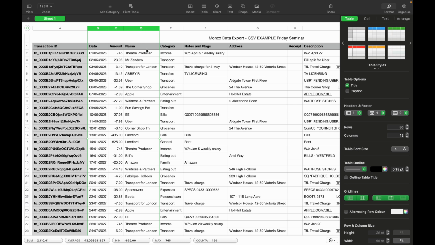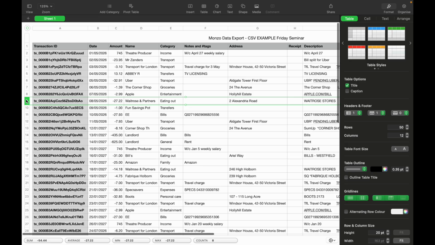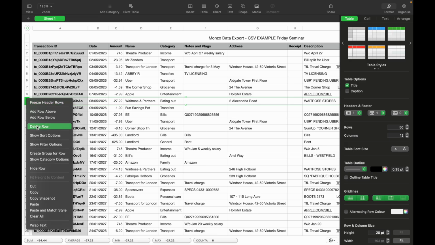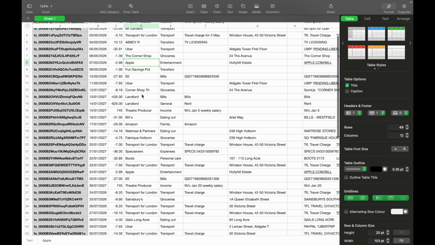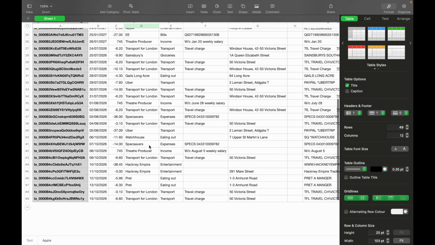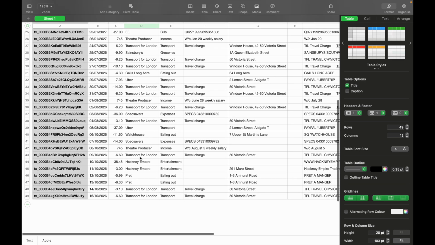Now, you don't have to upload your entire bank statement. There might be some lines on here that you go, actually, I don't want to record this in HMRC, so I'm going to take it out. Let's say I went to Waitrose for my weekly shop. I'm not going to put that in my HMRC records. I can go through this and only select the rows that I want to upload. This is really short because it's just a little example.